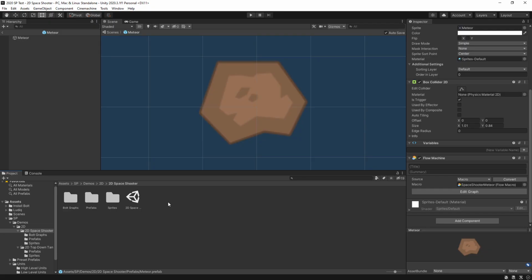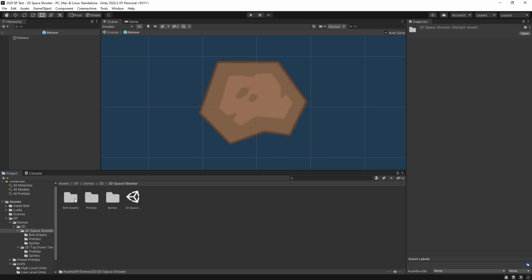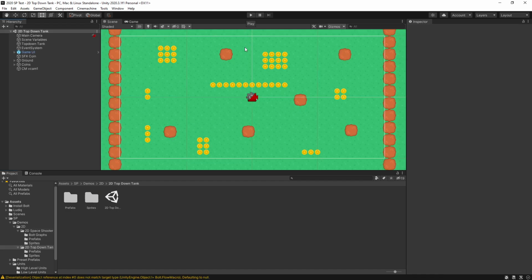So that's basically what the project is: creating these super units that you can create games with. And at any point, if you need to modify some behavior of any of those super units, you can go inside and change that. Another demo that I have here is a 2D top-down tank. So this demo is also included right now in the package. I'm working on converting the other ones, and I'll add them as soon as I have them converted.